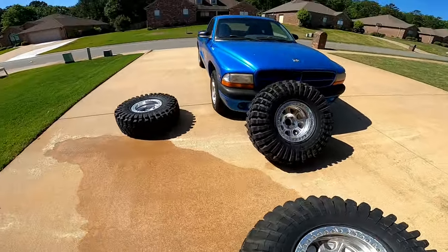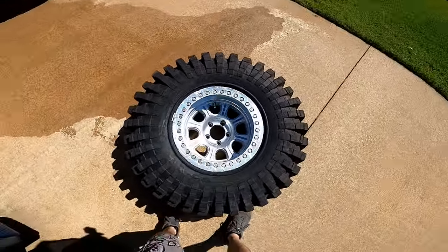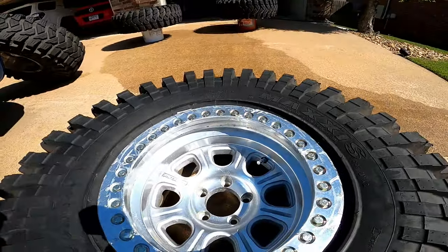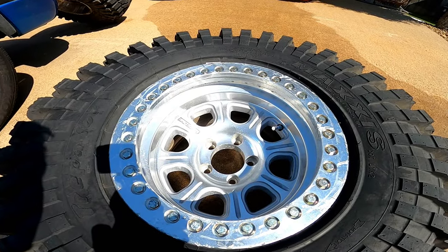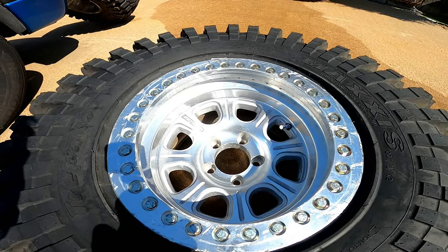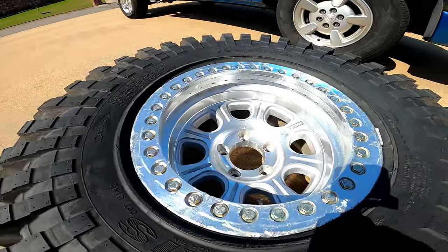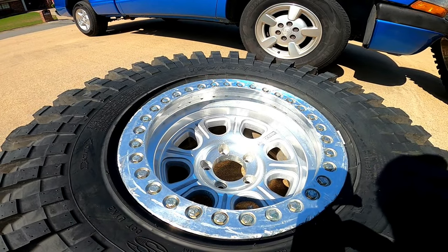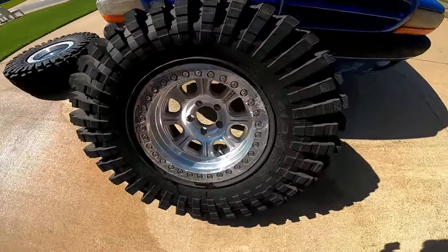But here's what one of the wheels looks like after a few coats of this brightener. I did, I think, 3 sprays of it, let it foam, and then rinsed it off. Stuff looks almost brand new. I don't even know if I'm gonna have to polish this. The craziest thing is I haven't even cleaned the inside of the wheels yet.